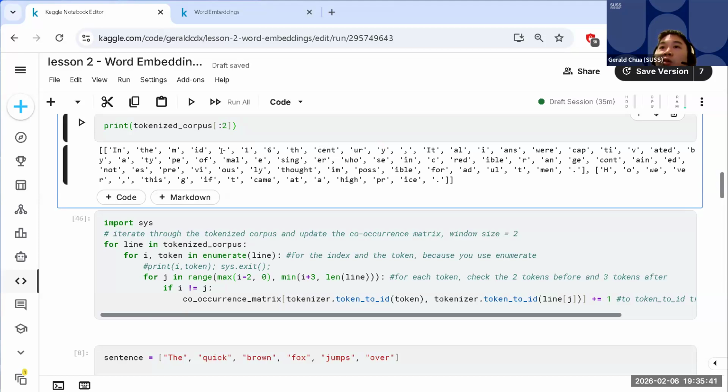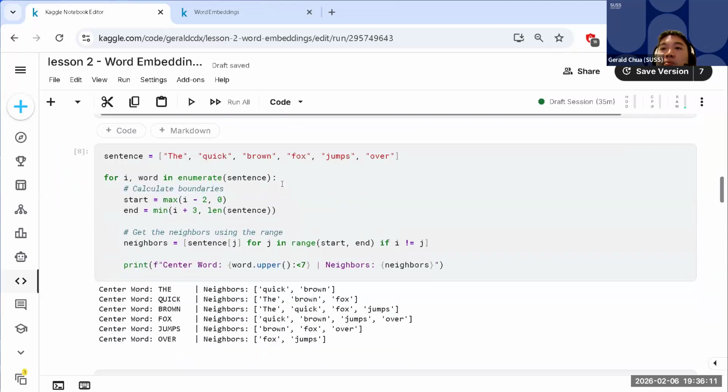So it's essentially doing a for loop to check these elements here. So you can see it's like a sliding window kind of thing. And then, for example, in the co-occurrence matrix, you're going to add these tokens, these values, into the co-occurrence matrix. But you're going to use the tokenizer's dictionary to do that. Okay, but that's confusing. But let me show you an example.